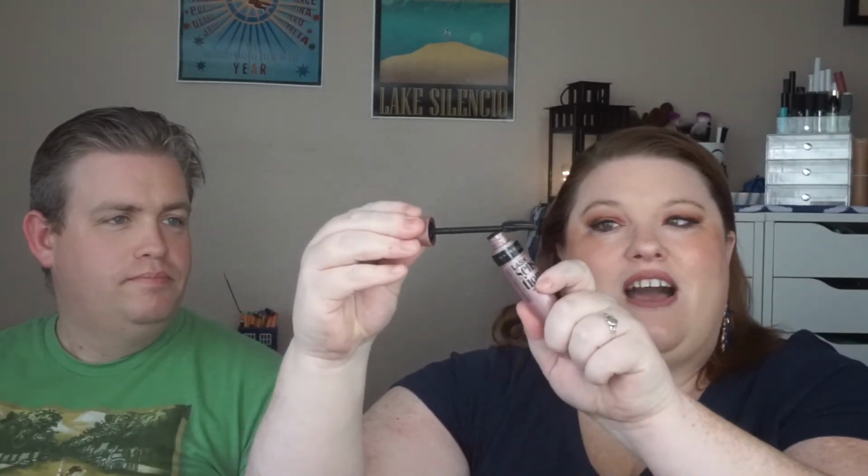Exactly. So my best feeling drugstore is the Maybelline Lash Sensational. I love this stuff. This was around the same time as Miss Manga came out. It always makes me think of a dinosaur fan scaly thing. It's a little curvy, and it's got higher bristles on the top and lower ones down here. It helps you get in and lengthen out and then put the volume in with the other side. I love this stuff, and it makes my lashes feel so soft.